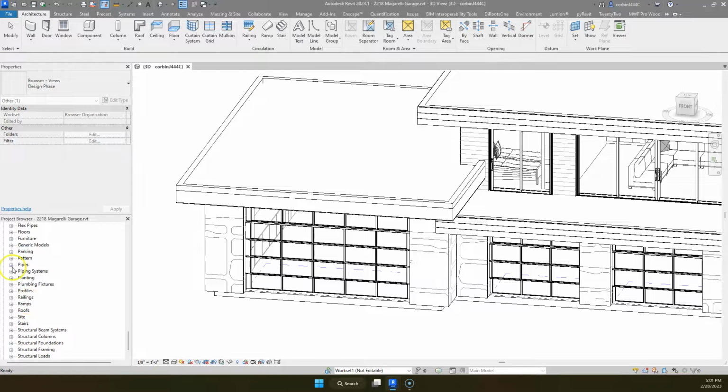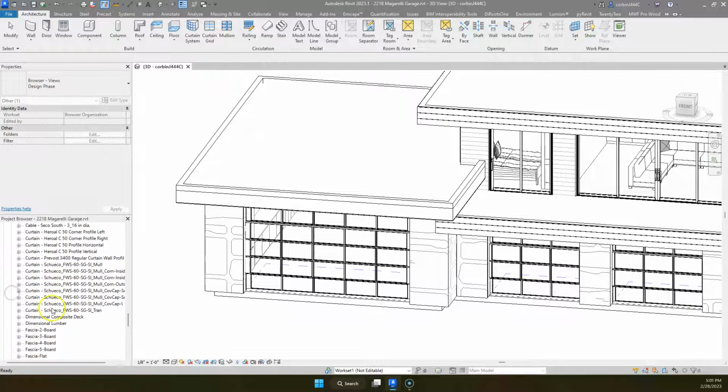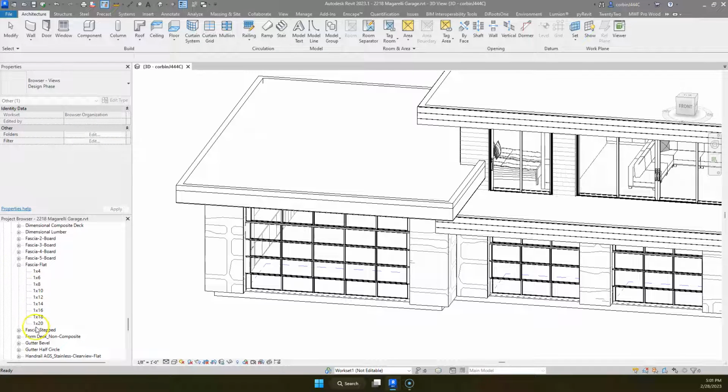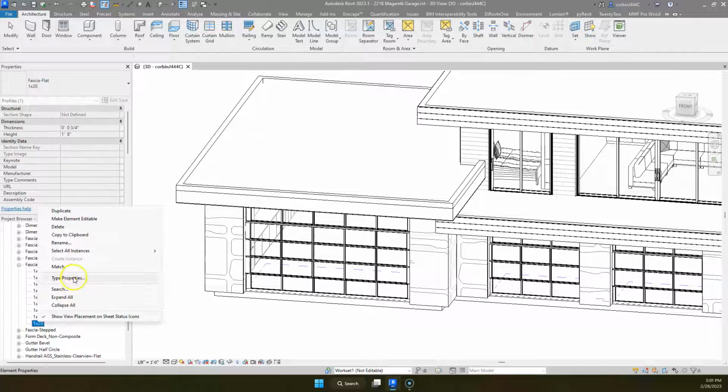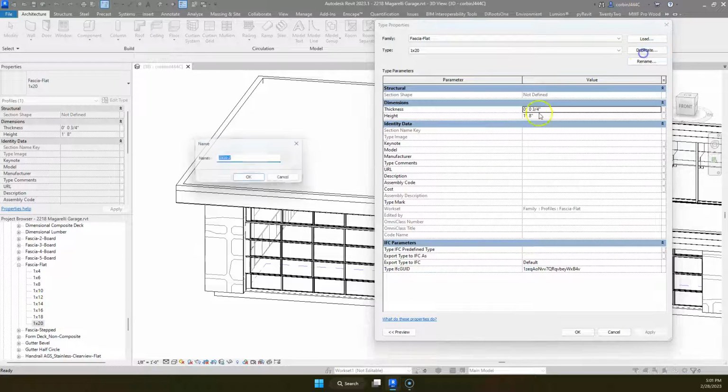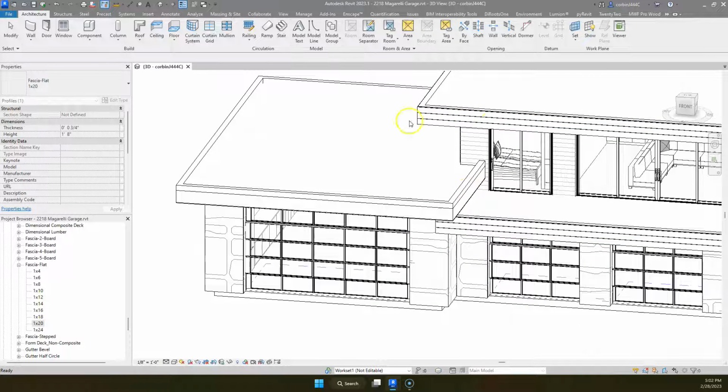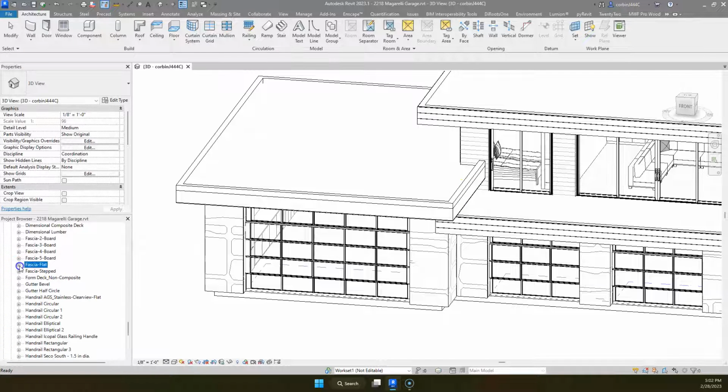So if you go down to profiles, you can either take your flat fascia and just right-click, type properties, duplicate it to be a 24-inch. In my case, I have boards modeled, so we're just going to change this height to 2 feet. So in my case, I have boards modeled, but that's how you would essentially start by creating that fascia of that size. So we have our fascia.